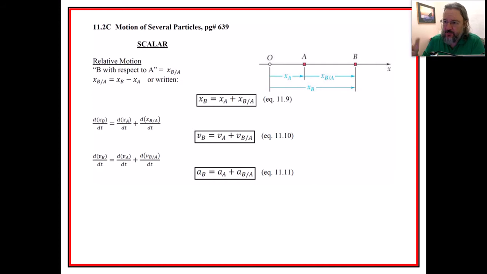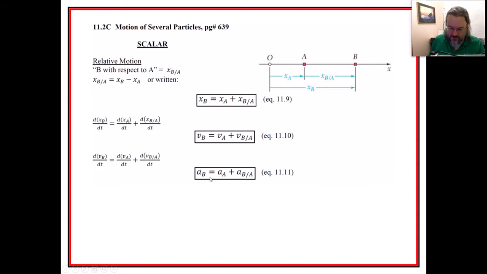I decided to flip around who was going faster because this could also be a negative number, which isn't the case if you're passing someone. But keep in mind that the second term right here is the basis. It's the thing that we're comparing to, and it's the one in the denominator. Then we have the same thing: we take the derivative of it, and we can get acceleration that way.